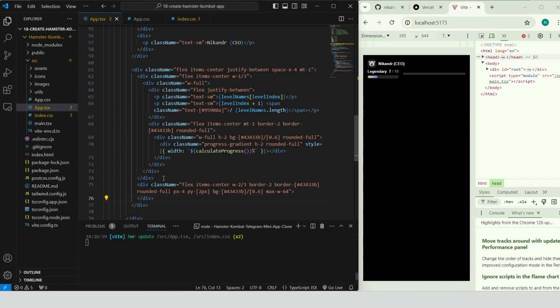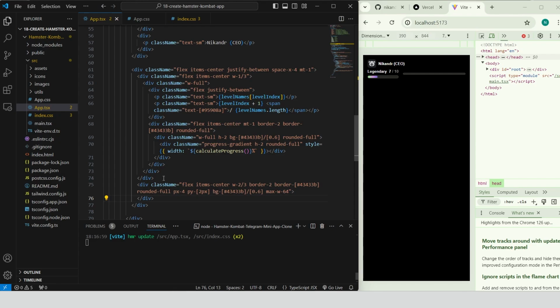Border-#43433b sets the border color to a specific dark shade. Rounded-full applies fully rounded corners to the div. px-4 adds horizontal padding of 1 rem on both sides. py-[2px] adds vertical padding of 2 pixels on both sides.